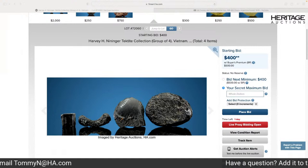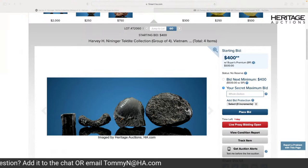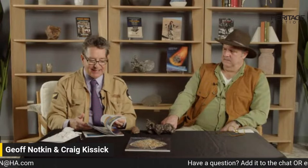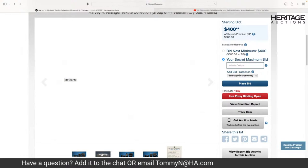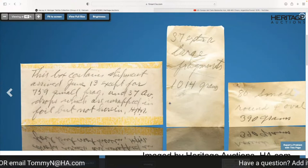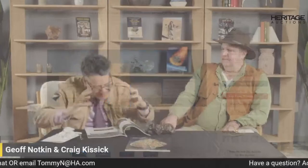Starting in the Philippines — and even before that, an enormous asteroid landing there and melting millions of tons of target rock to form the tektites — what a journey it's been on. The number encapsulates that: this is the piece, the historic piece that was found on that day, here's its number. We're talking about lot 72060, the Harvey Nininger tektite collection. Also with some beautiful handwritten cards — when Harvey and Addie were in the Philippines in the sixties, he wrote notes about what was in each box. Those are the originals that came with the tektites. That's a wonderful glimpse — actually, a solid stare — into the history of meteorites.